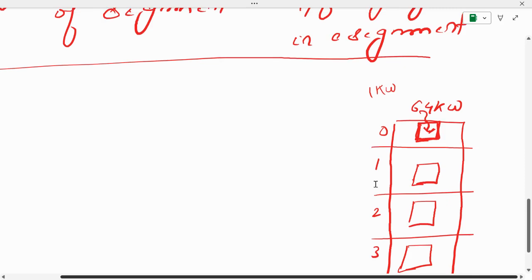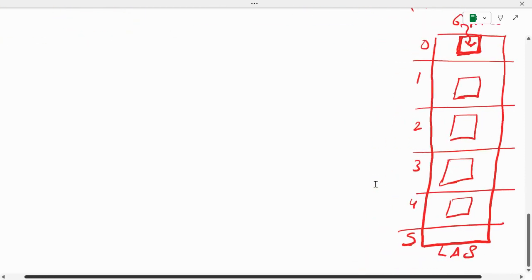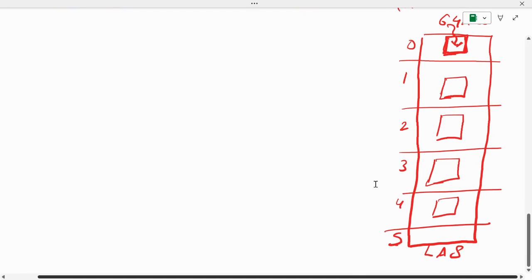Okay, so we were discussing this LAS, and in this logical address space, we have various segments, right? So all these are segments, and for each segment, we are applying the paging. But from the user's point of view, if we say that this is the LAS, for this LAS we have different segments.